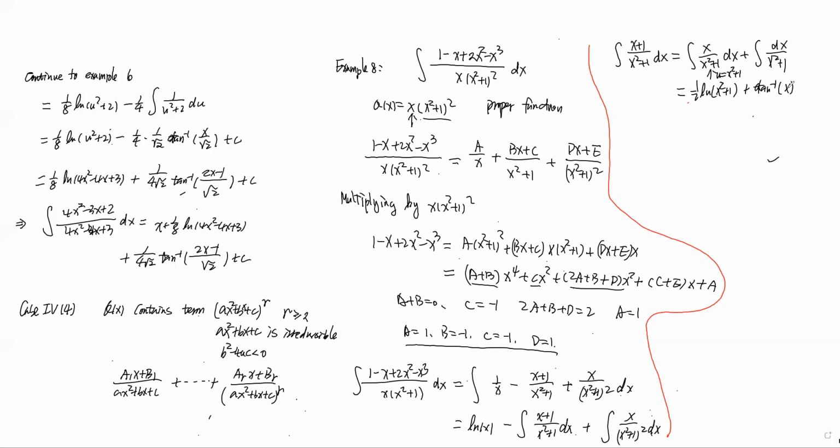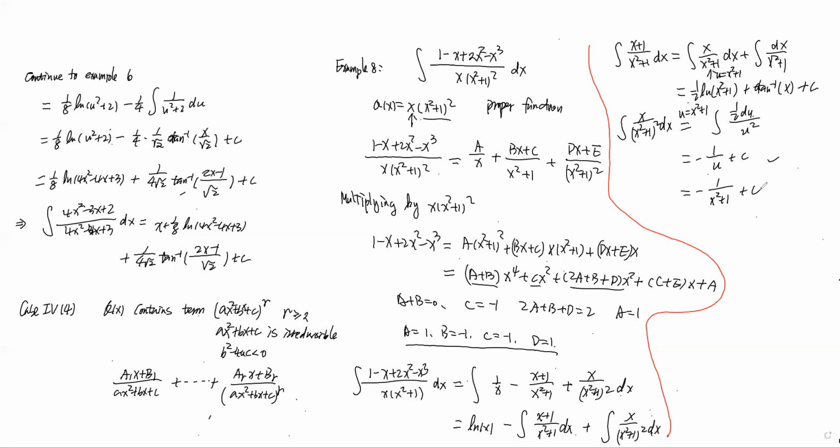You may say, why always write arctangent first? Because I would like to use the arctangent, but here I have to follow the textbook. And then let's look at this term, x over (x squared plus 1) squared dx, complete the square. So here, how do we do this? Here we set u is x squared plus 1, right? So we get this is half du over u squared. So this is 1 over u plus c. So this is 1 over (x squared plus 1) plus c.